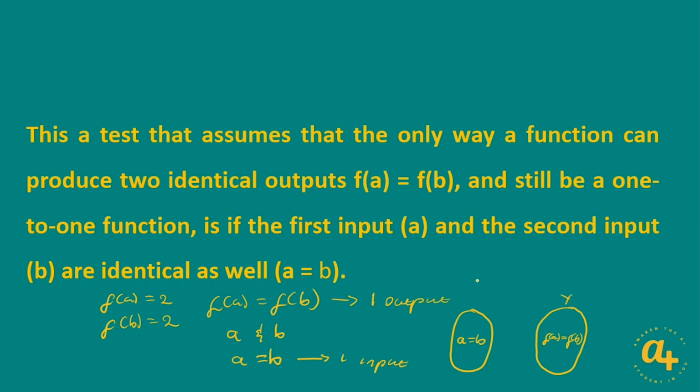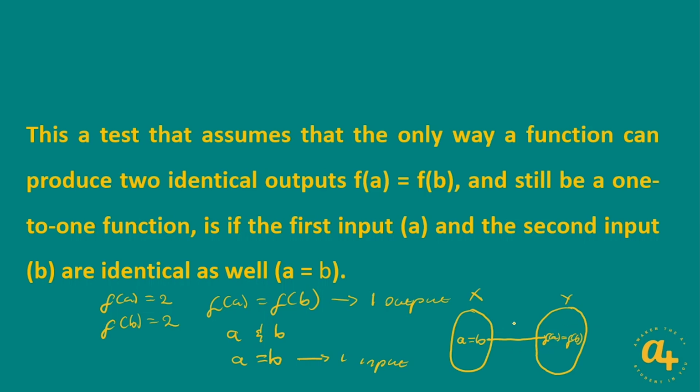So we have our range here and we have our domain here. Because we have exactly one input in the domain and exactly one output in the range, we can easily map this one input in the domain to exactly this one output in the range. So therefore, we can now draw our arrow. We have mapped the input in the domain to the output in the range. And in this situation, we have satisfied the condition of a one-to-one function. A one-to-one function maps exactly one input in the domain to exactly one output in the range.